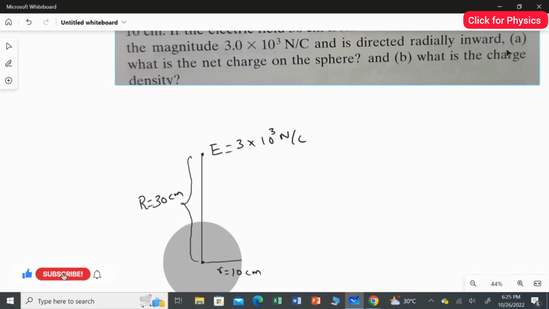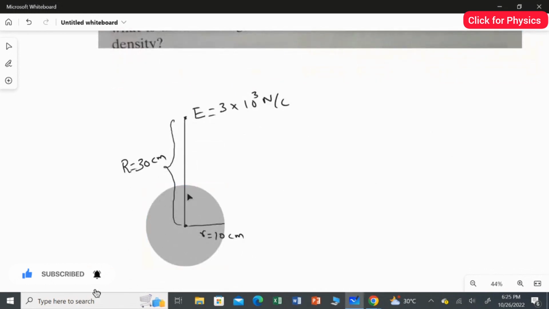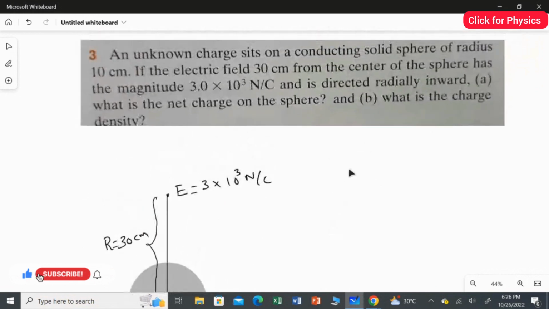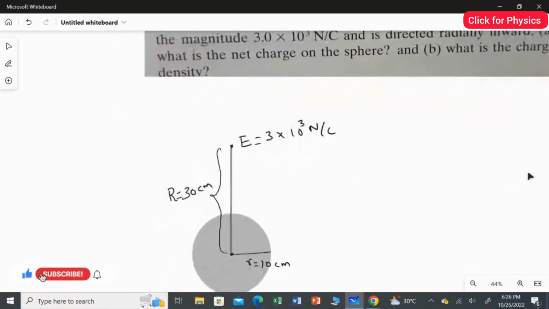And it's in the radially inward direction. What is this radially inward direction? You have to read the question very carefully because this is a solid conducting sphere. All the charges will be sitting on the surface and we don't know whether the charge is positive or negative. But in this question, they give a clue. What is the clue they give? All the field lines are radially inward. So for which charge are the field lines radially inward? For the negative charge, it will be the radially inward direction. For the positive charge, it's the radially outward direction.